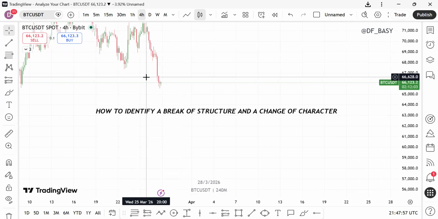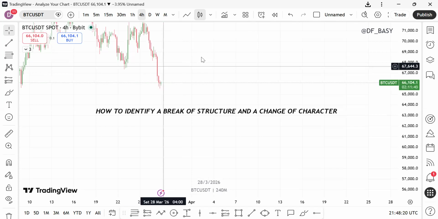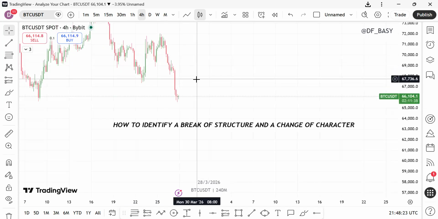So now, a break of structure is showing when the market breaks structure following a trend continuation, continuing a trend of the market, be it bullish or bearish, while a change of character is showing a possibility of the change of the trend, when the market is changing from being bullish to bearish, or from being bearish to bullish. These are the simple mistakes that many traders make that end them in a series of losses in the market.